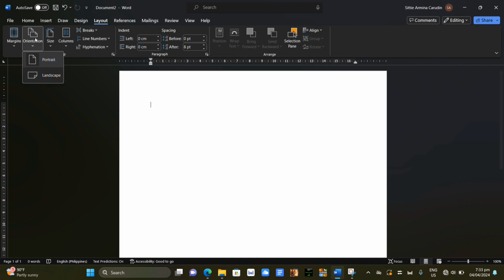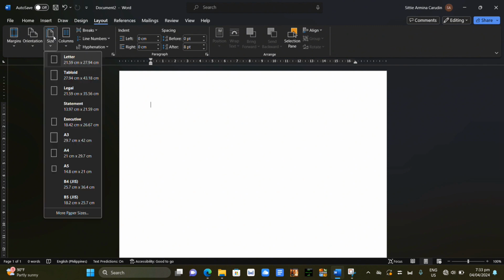Next is orientation. Change your page orientation to landscape or portrait. Next is page size. Choose a document size for your page using this option.